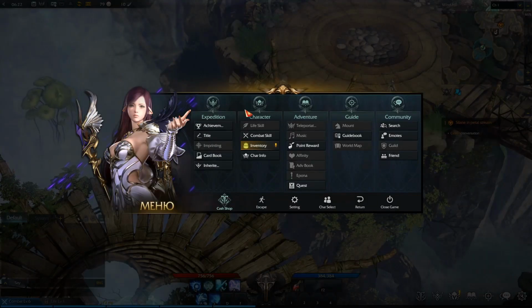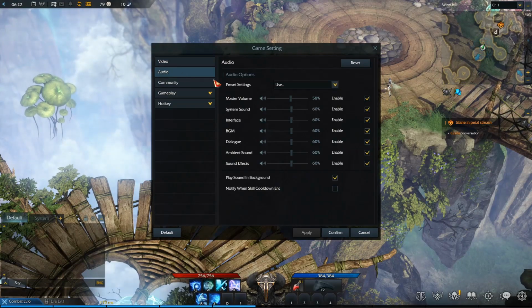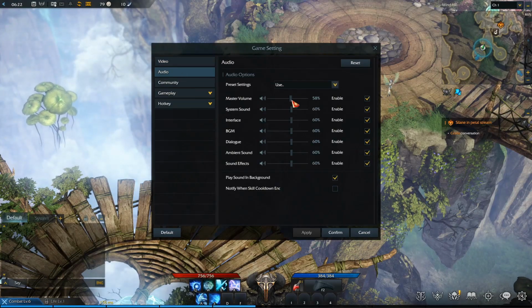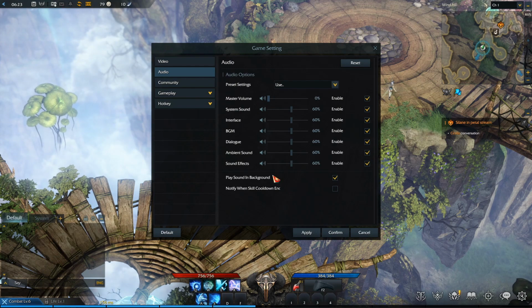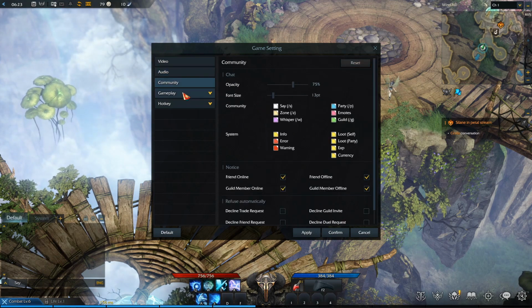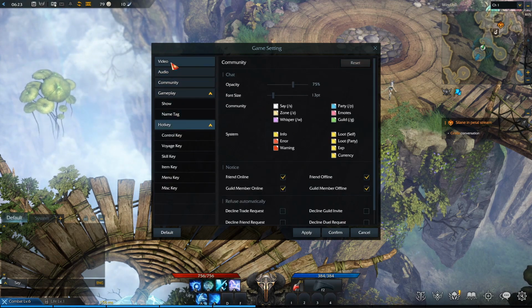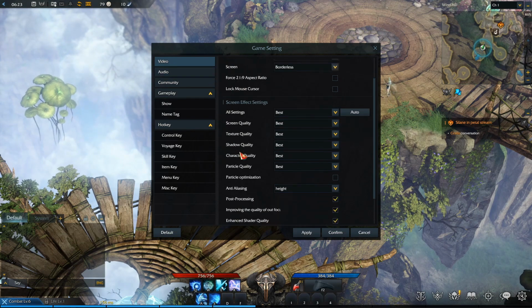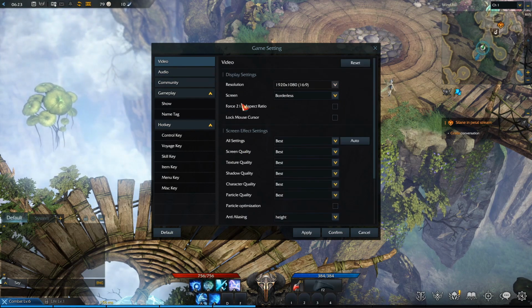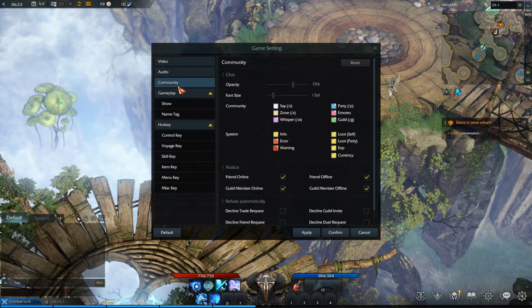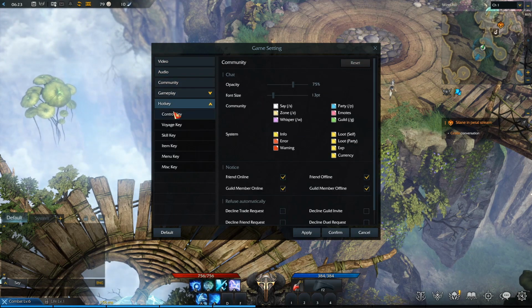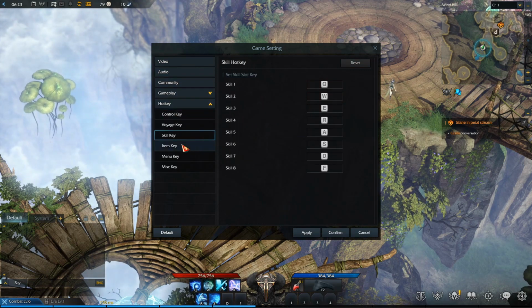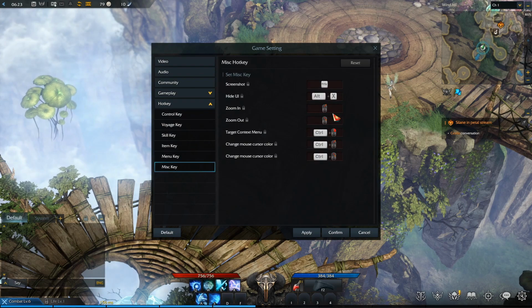You can see the game menu, everything's edited, changed. We go to settings, audio. All this stuff has been configured, so you can easily read everything, configure how you need it for your computer, configure all the gameplay stuff, do your keybinds, all that stuff is possibly done here, and it's all translated correctly.